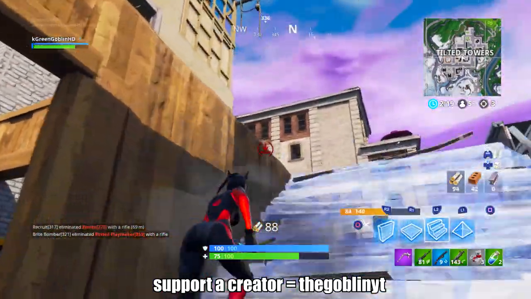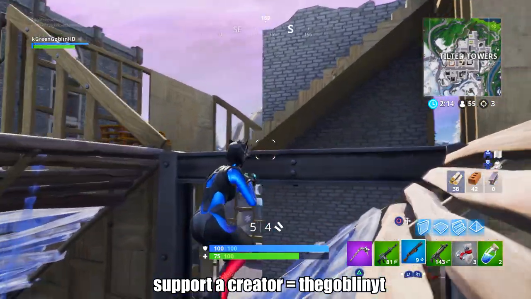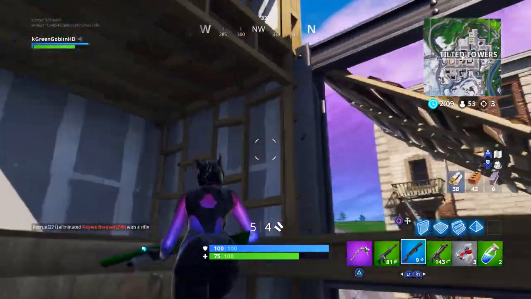So right here is a good way to make your rotation to it. When you're landing Tilted, you're basically taking an aggressive approach. You're going to get into fights early game. It's not often you land Tilted and then you just get out of there. So I have 3 kills.